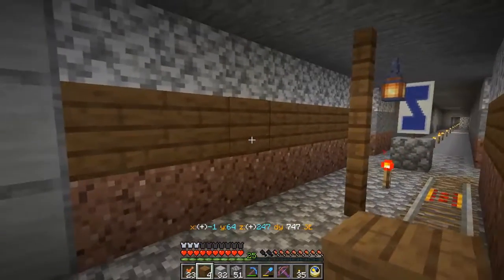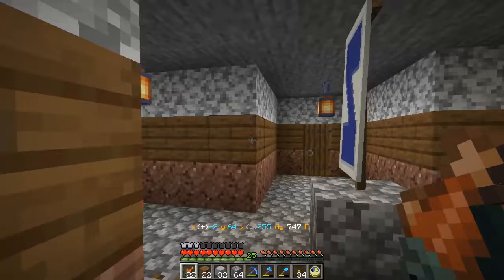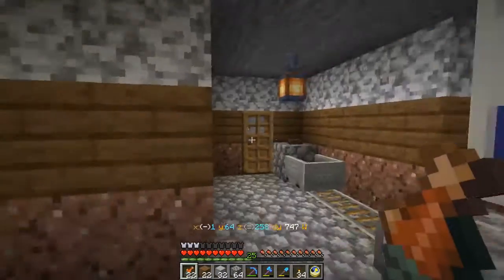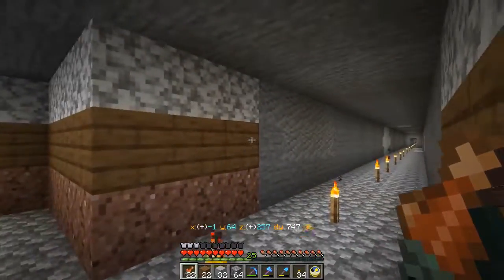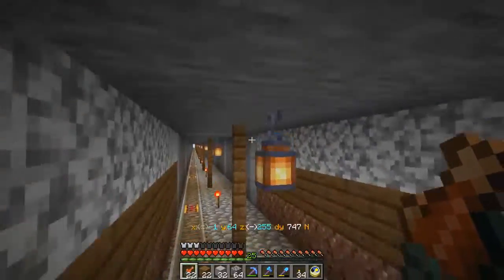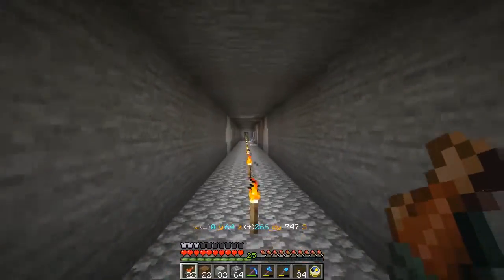Good. I think that will look a lot better. That looks much, much better in my eyes. So that's what we'll go with for that. And of course, we will take that until we have the smooth stone transition and then go for a regular corridor the rest of the way down.